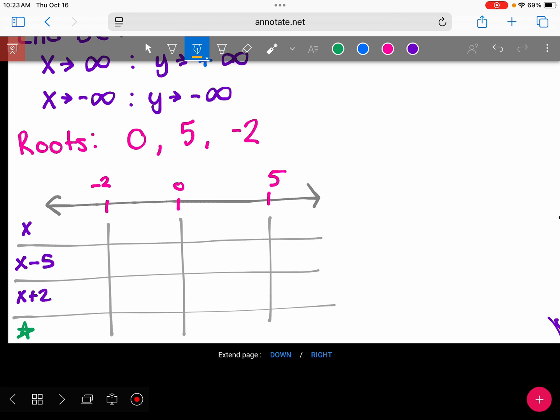So if I think of a number smaller than -2, further out this direction, would this chunk be positive or negative? Negative. So something like -3 or -4 would be ones to keep in our mind here. So if x is -4, this chunk is definitely negative. If x is -4, would this chunk be negative or positive? If it's anything smaller than -2. For x minus 5, it's going to be negative. -4 minus 5 is going to be -9. That is even more negative. If I have a number smaller than -2, is this chunk going to be positive or negative?